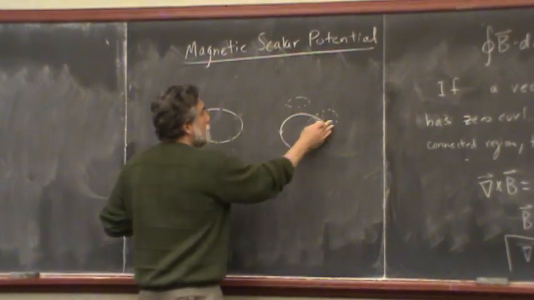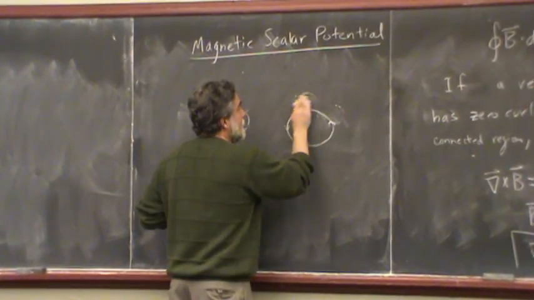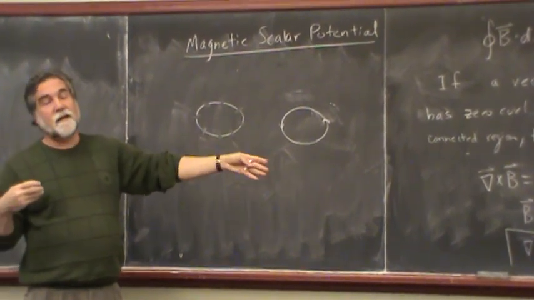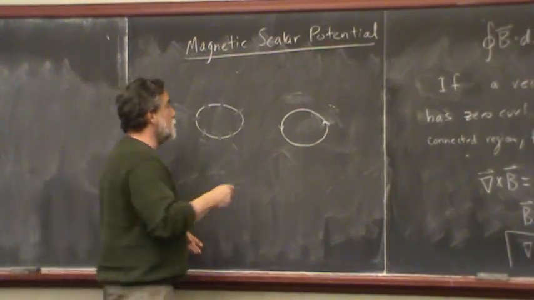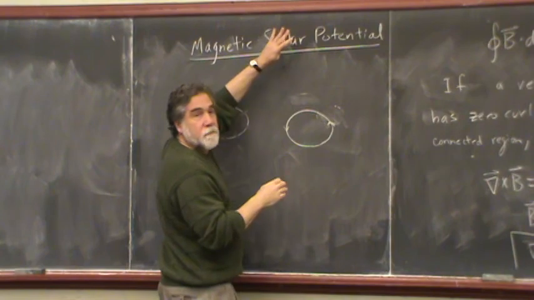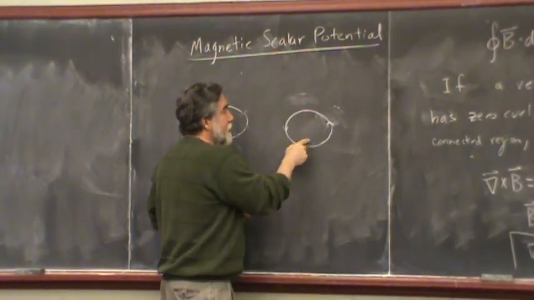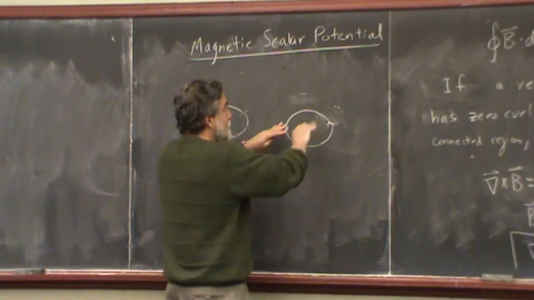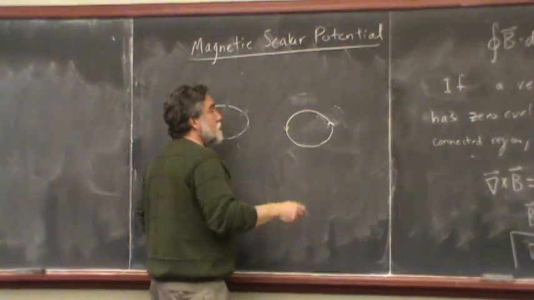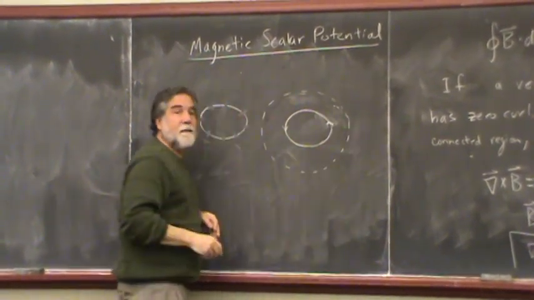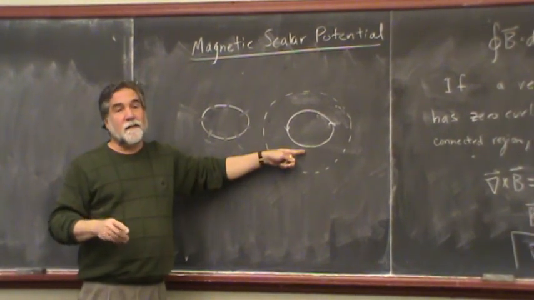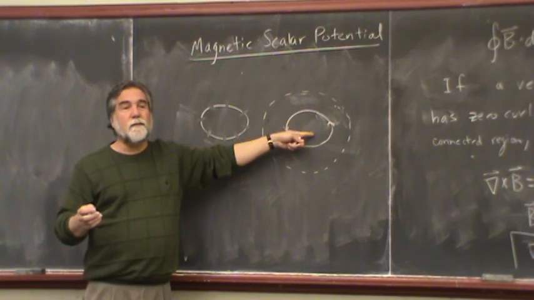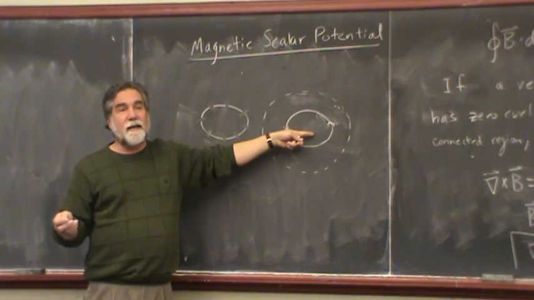So to come back to a ring of current here, if I've got a ring like that, then I can apply the solutions to Laplace's equation and boundary conditions for the upper half of this space. I can apply it separately for any region in here. I can apply it to the bottom half of the space, and I can apply it to the space all outside of the ring. So I could have a path like that, as long as the path doesn't cut through the current. Then I have a simply connected space.